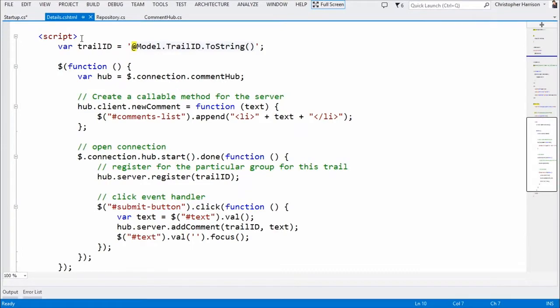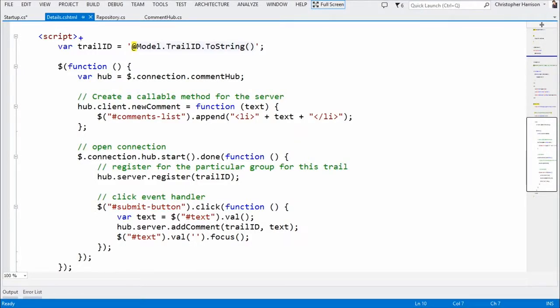Now, you're also going to notice, and going back to something that Jeremy pointed out earlier this morning, is casing. In JavaScript, convention is generally camel casing. And in .NET, it's Pascal casing. SignalR will handle this for me. So I can actually case the way that I typically do in JavaScript. I can case the way that I typically do in .NET. And SignalR will automatically handle the translations. Which is why, back inside of my JavaScript, I said lowercase c on comment hub.